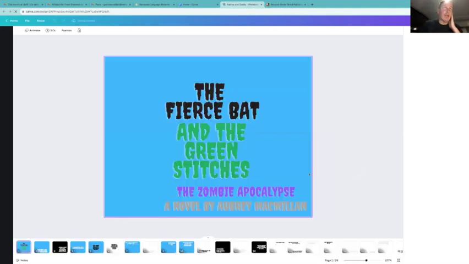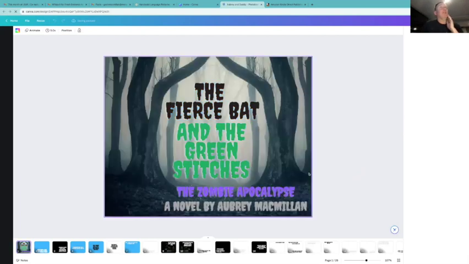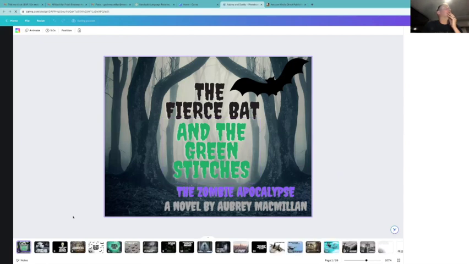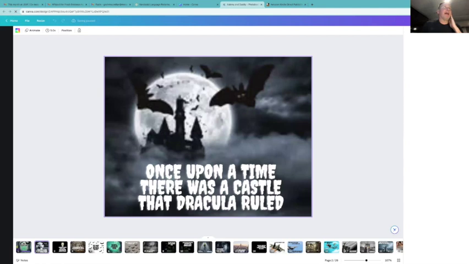But on the left-hand side of the screen, as soon as this loads, it'll give you a bunch of backgrounds, and I effectively point my camera at the screen and let my son pick the backgrounds and then ask him what he wants to write on each one of those pages. So you can see as it starts to appear here. He wanted to write something about the zombie apocalypse. So the first thing he wanted to do was pick that background. And then he liked this one with the bats.